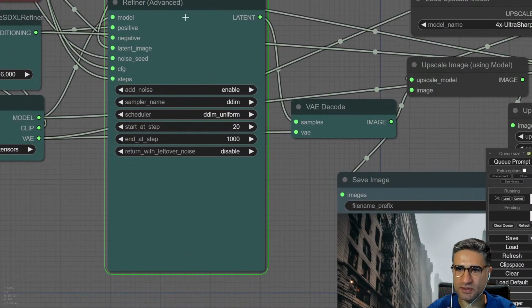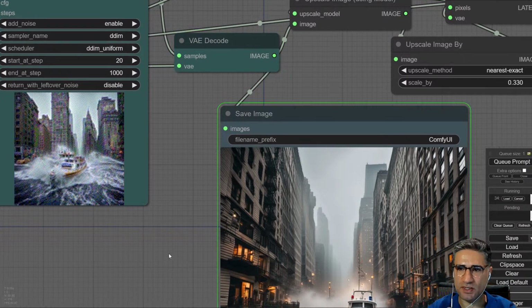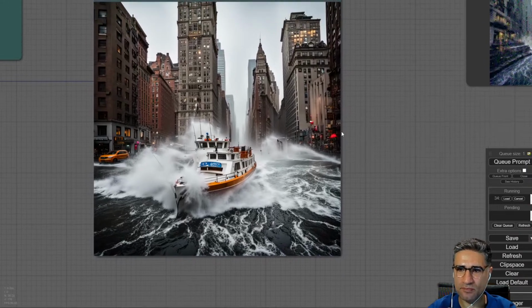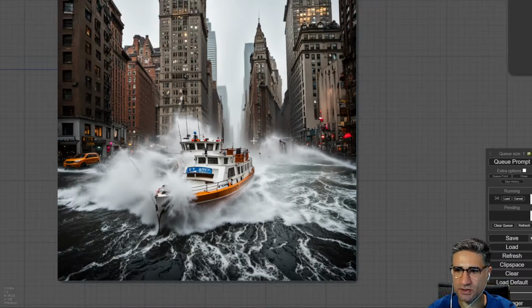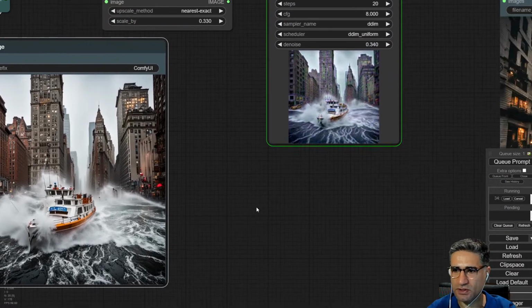Okay, the first step is generated. We are in the second step. One image is here. The resolution of this image is 1024 by 1024. The quality is good.